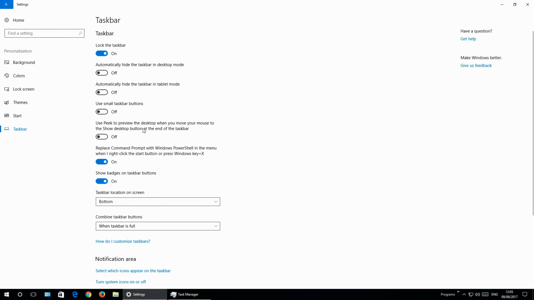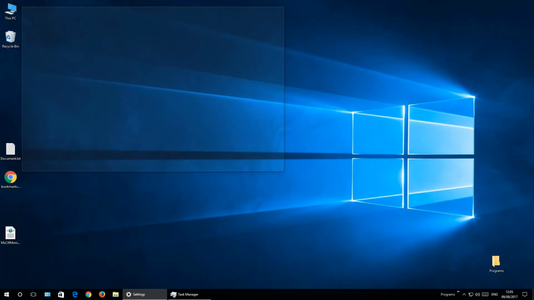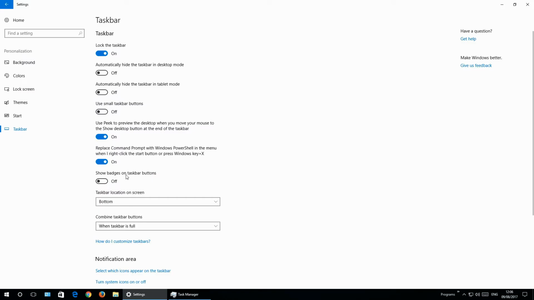Use Peek to preview the desktop when you move the mouse to the Show desktop button at the end of the taskbar. So if you turn it on, you have a preview. Show badges on taskbar buttons. That means if you turn it on and you go over, let's say, Google Chrome, you will see the badge.